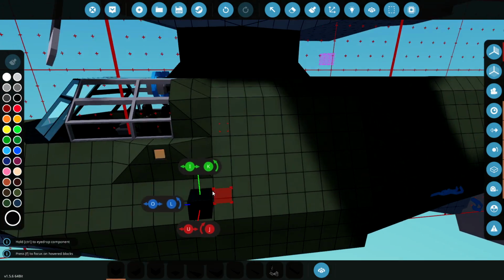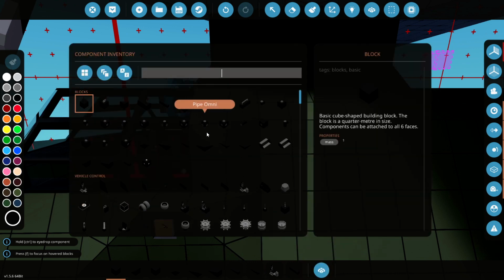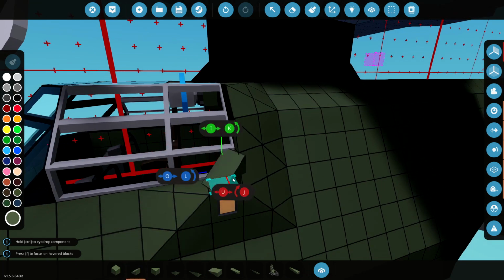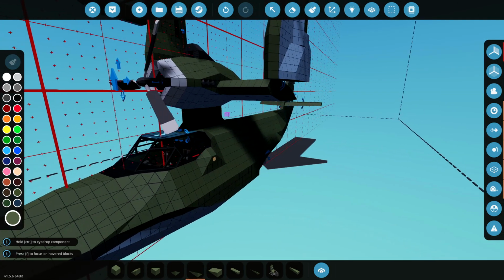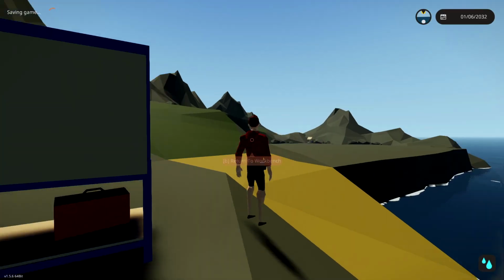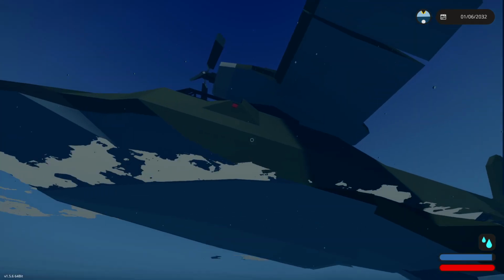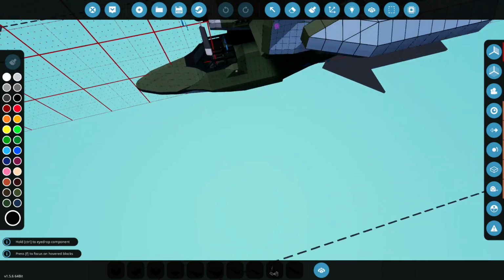Excellent. I was thinking as well, by the way, that maybe if we added a thing to this, it could look cooler. So maybe if we added this to here, let's get it in the right color. We attach this to there, and we did something like this, and then maybe something like this. That would actually look pretty cool, but it means that this window has to stay where it is, which is probably fine. So let's spawn this in and see if it works. Come down here. Yeah, it definitely looks better that way, so I'm happy with that. And the window still opens properly, so I'm happy with that as well.